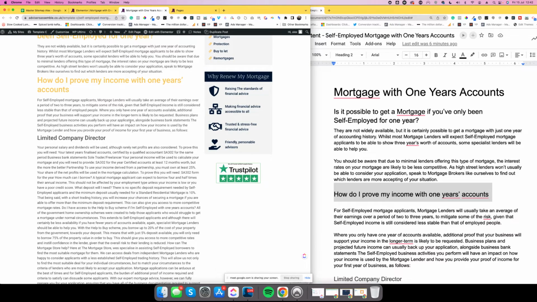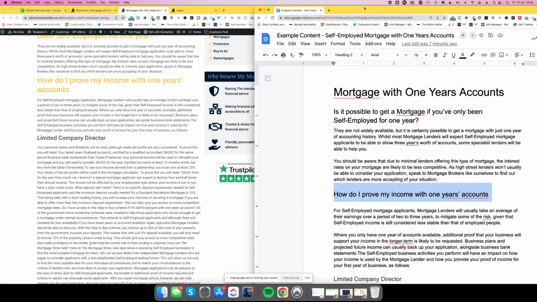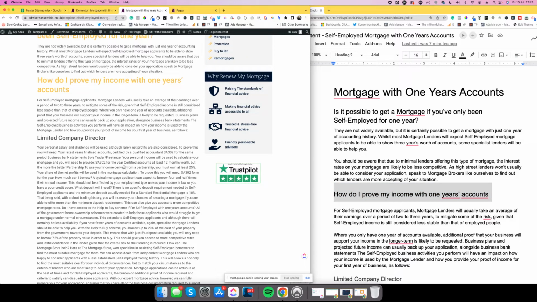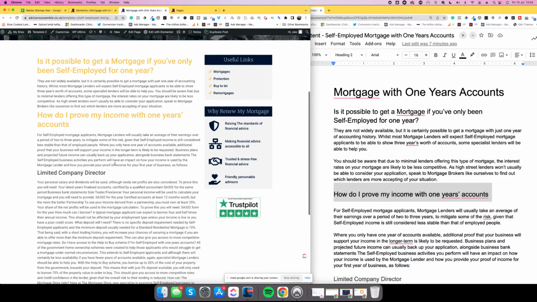I think only Quilter won't. I think it is only Quilter. If you're in Quilter, they're the only ones that will not compliance check your document. You have to put it on the website. The reason we get it checked in your Google Doc is because if you're getting changes, it's easier to edit your Google Doc and get it compliance checked, with an email, than having to go and change your website around.